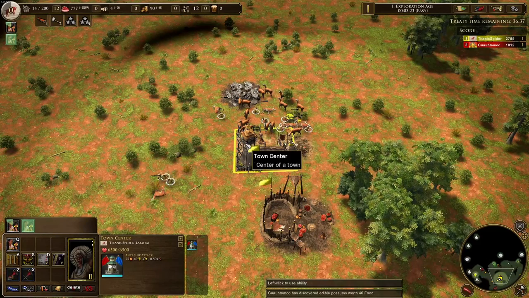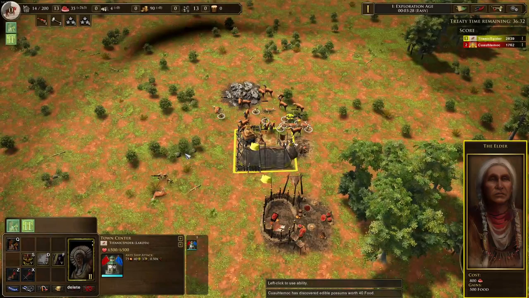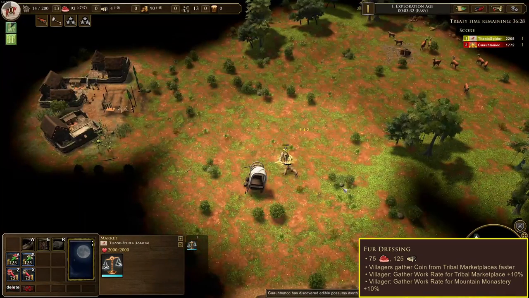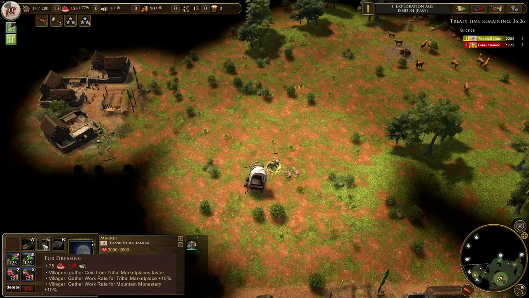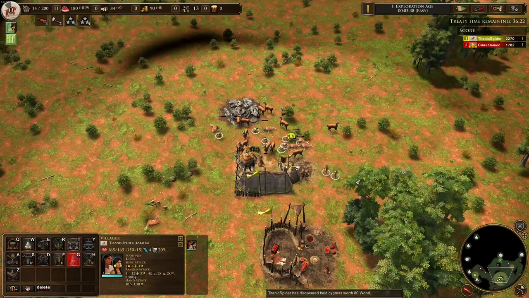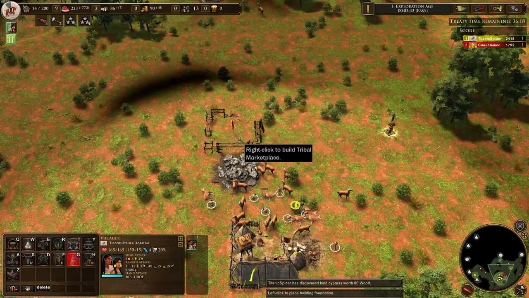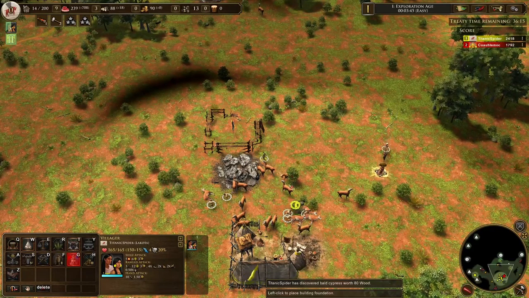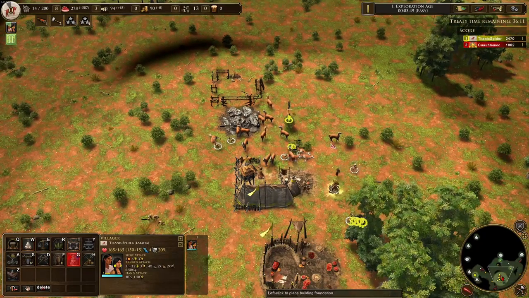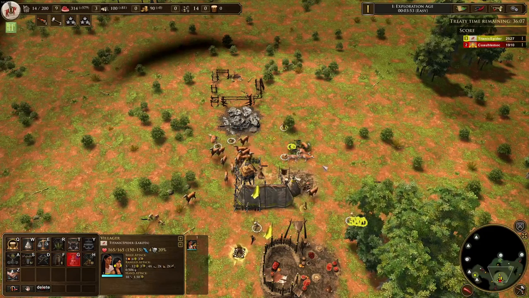If you haven't found a wood treasure, once you're comfortable with how much you have on food to get you into the next age up, you're going to want to switch some villagers over to wood, because you're going to need to be able to gather enough wood to get fur dressings. Again, you want to try and make sure you keep all of your hunts within range of the TP, because you do get the increased gather rate.